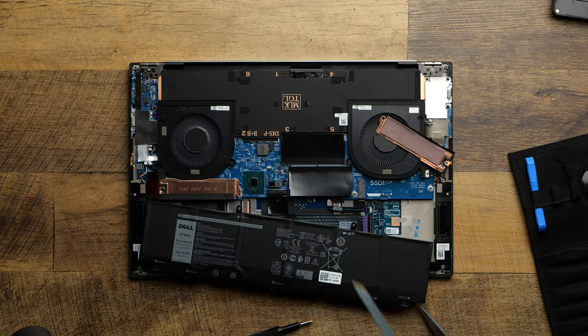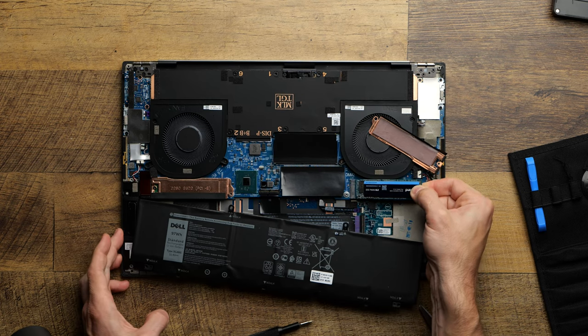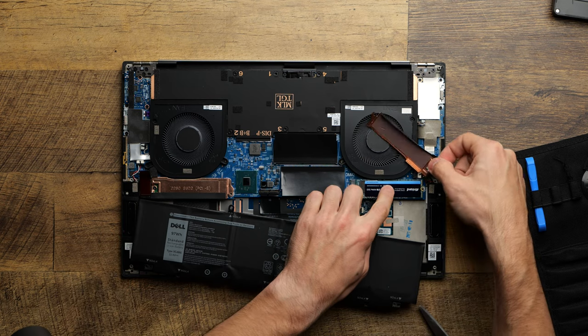Okay, so to install this, it's very similar to the RAM. You just do it at an angle. You feel that click, and then you put it down, and it's installed. That's how easy this stuff is.